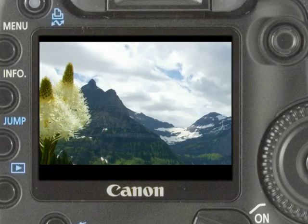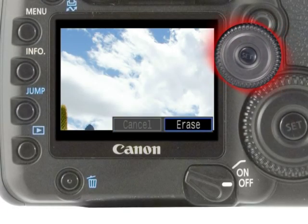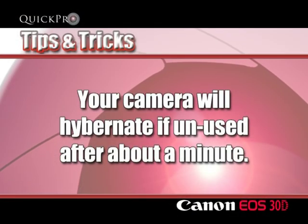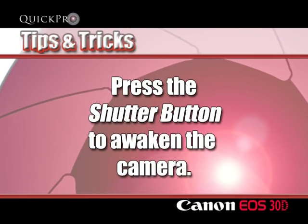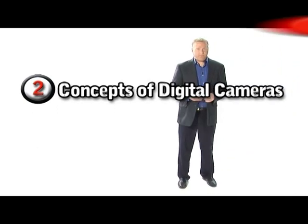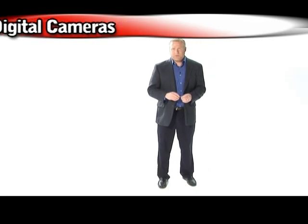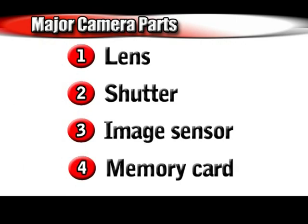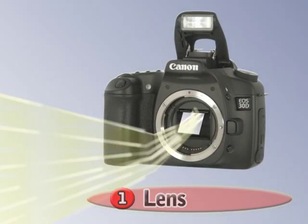To view a picture, press the play button, then rotate the quick control dial left or right to step through the images that are stored on your memory card. To delete an image that is being displayed on the LCD, press the delete button. Confirm that you want to delete the image. Practice viewing the picture on your LCD each time you take a picture. And remember, with digital cameras, there's no film expense, so take as many pictures as you want and simply delete the images that don't turn out. To conserve your battery, the camera will automatically hibernate within about a minute if you haven't pressed any buttons during that time. Just press the shutter to awaken it again.